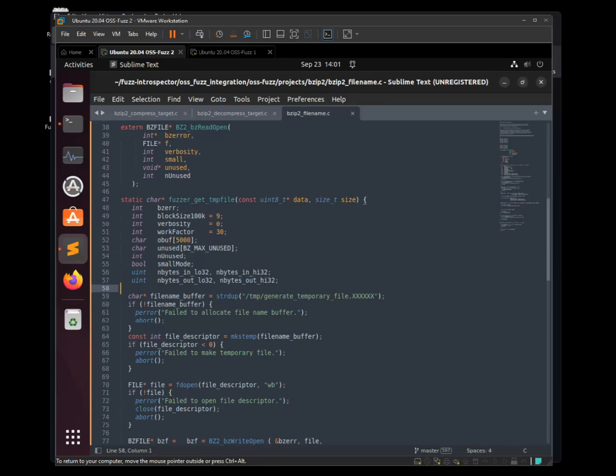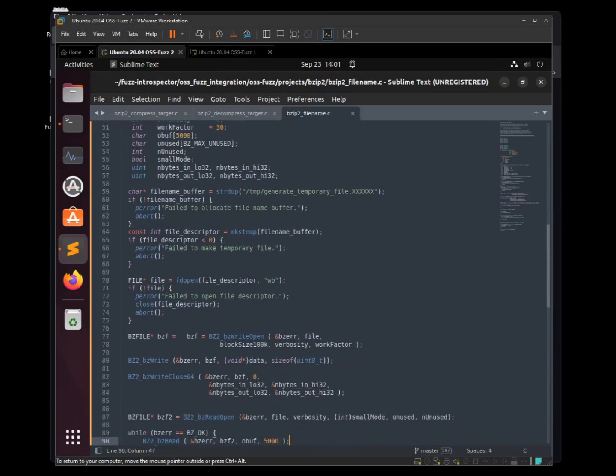We create a temporary file, again straight out of the sample file name fuzzer, and have some error checking to see if this can be opened. Once it's opened, we call BZ2 write open, pass it this file, and see if it can create a file handle. We write fuzzing data, again, you see data and size, into the file.